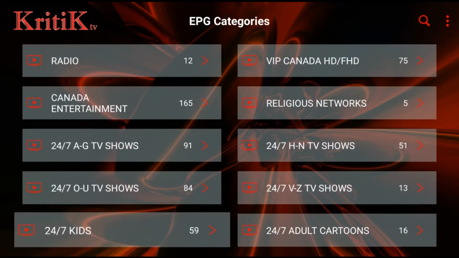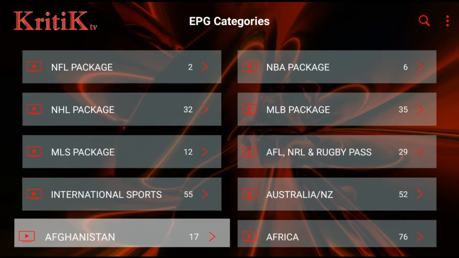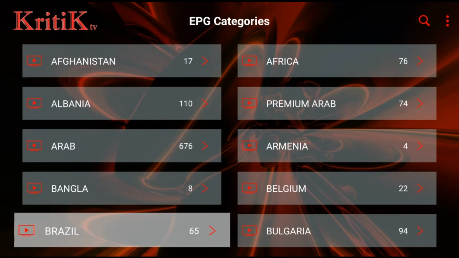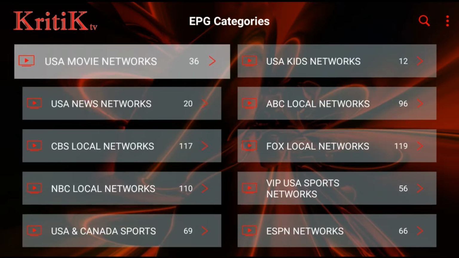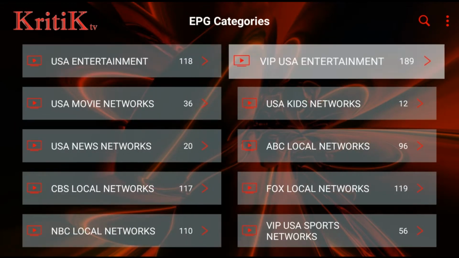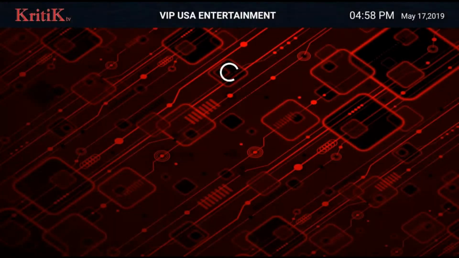And no worries, if you already set up your account, you can always shoot us an email and we'll take the categories out that you don't want. So it makes it much simpler. We'll go ahead and check out the EPG real quick. Takes a second to load. Very simple, straight to the point.